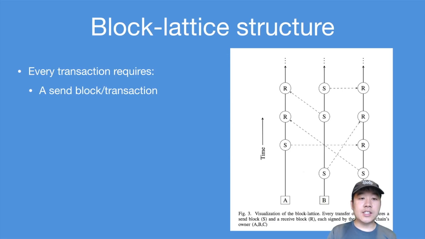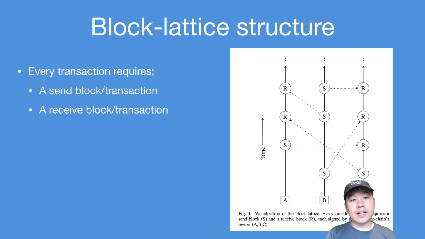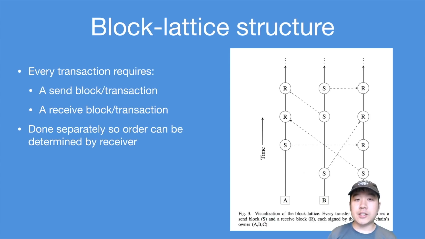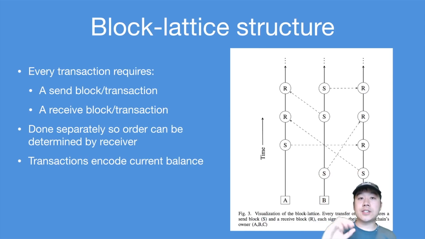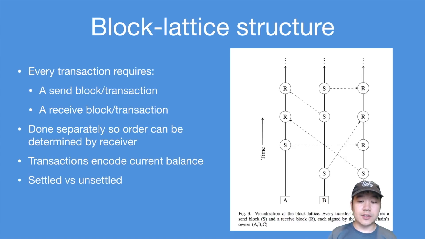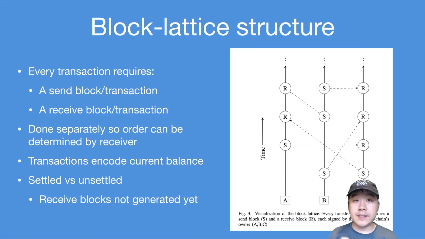Each transaction requires two parts: a send block, which deducts an amount from the sender's account balance, and a receive block, which adds that amount to the receiver's account balance. These are done separately so the order can be determined by the receiver. If the receiver gets three different blocks at the same time, they can decide how to order them, and if you add and subtract it all up, the result will be the same regardless. Each transaction also includes the current balance of the account, which makes it easier to prune the history. There's also a concept of settled and unsettled transactions — unsettled ones are where the receive blocks have not been generated yet or haven't been signed by the receiving account.